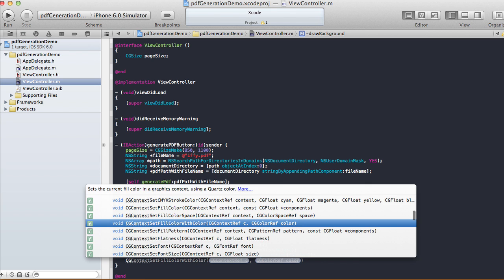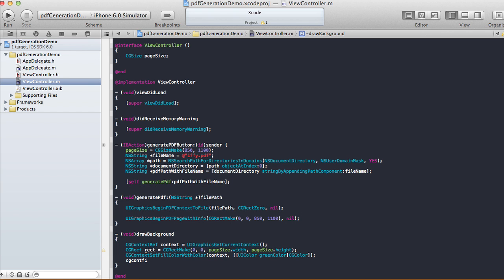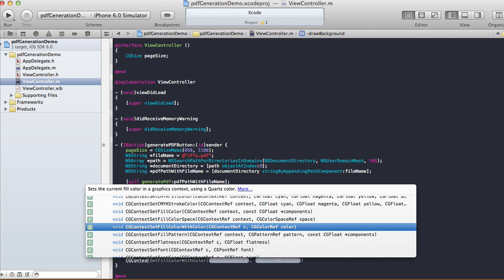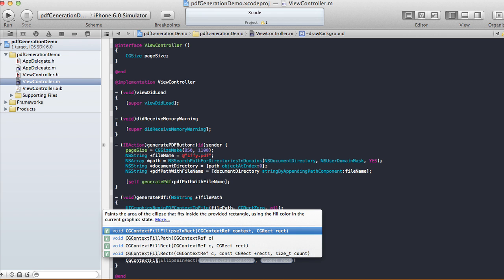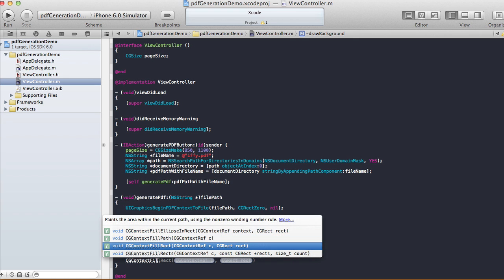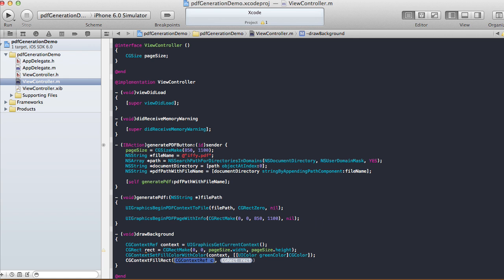So I'm just doing the brackets, and then do CGContextFillRect. So we're going to fill our rectangle with that color. So context and the rect will be our rect that we have created.